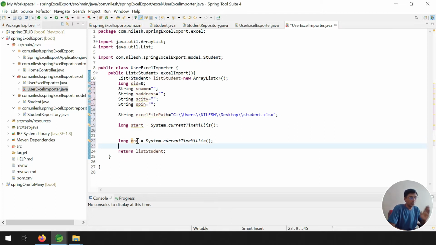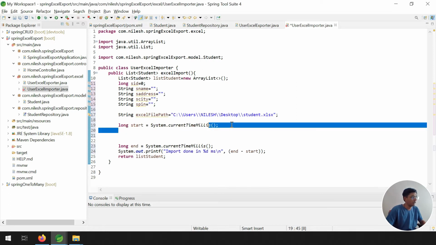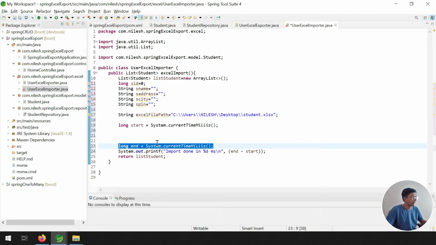I just take how many milliseconds are required to import this Excel. So I subtract end and start, and I would know that this many milliseconds are required to import the file. This is a common method. If you want to know how many milliseconds any function requires, you have to put the starting time at the start of the line, and after that the ending time. So you can easily know how much time is required for the method.